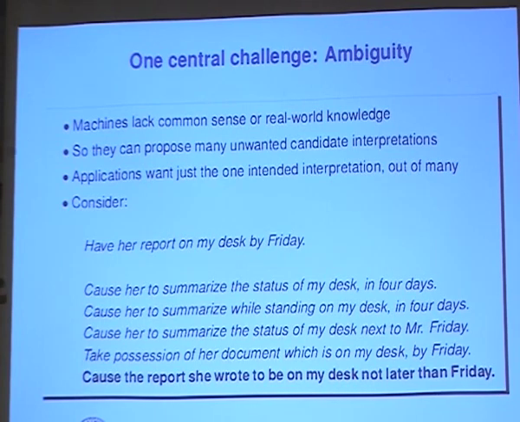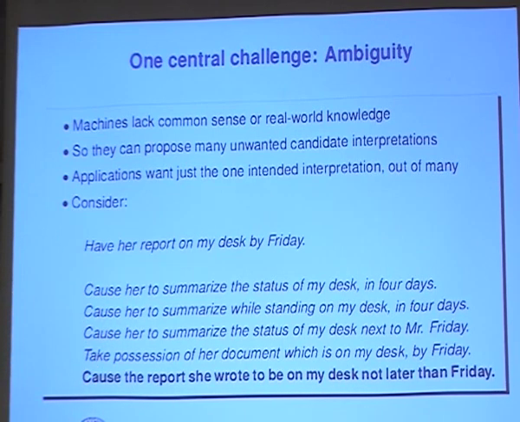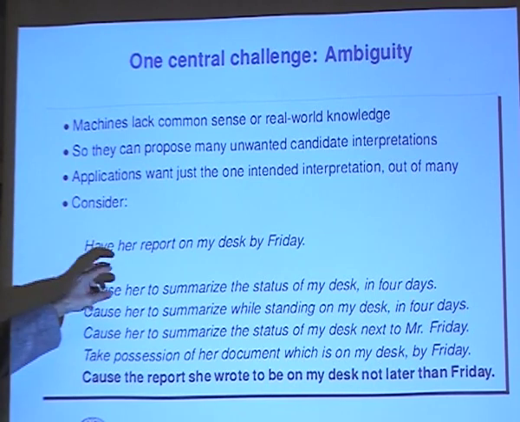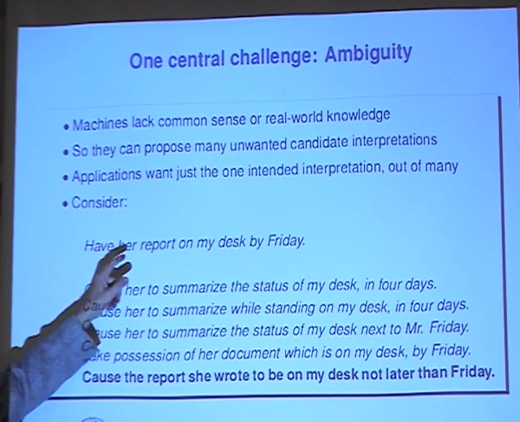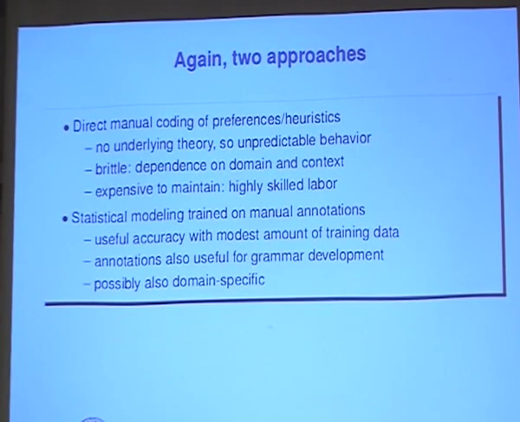Those are relatively distinct readings, even to the point of choosing part of speech, basic part of speech for the lexical item, and they drive the machine in one direction or another. We need some way to make the choice about that causing sense of have and the noun sense of report and the location having to do with the causing event as opposed to the report topic, and Friday being temporally located as a constraint on that report. Those are tricky things to figure out. You would need a relatively large amount of domain knowledge in order to be able to get that from general purposes. We tried building those heuristics in domain by domain, application by application.